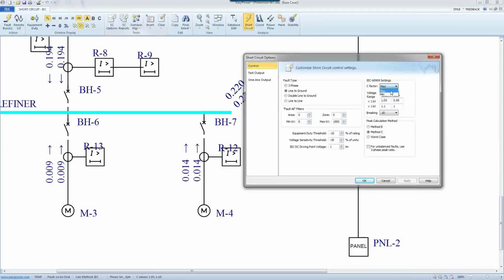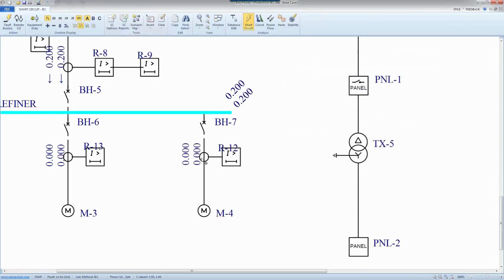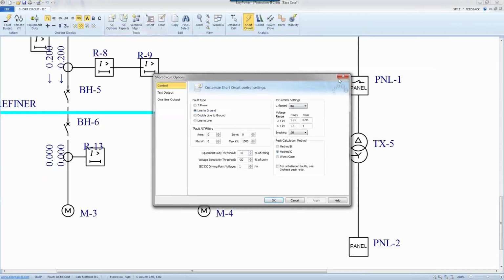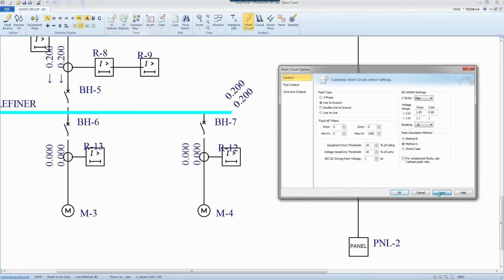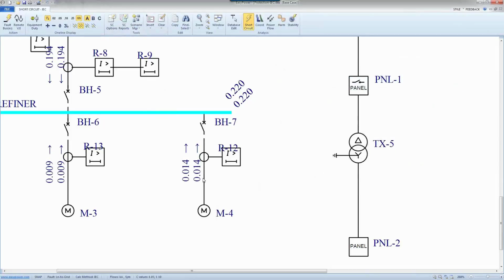If you go and switch to Cmin, and I mentioned it before, you expect to cut off any contribution and try to make the fault current minimum. As part of that effort and approach, we will cut off the motor contribution. So if I say Cmin, you won't see any contribution from the motors regardless. So I go back one more time to Cmax and apply, and okay, it does have a contribution if the fault is one of these 3 types of fault. And if it's a steady state type of fault, yes. If it's a balanced type of fault, yes, the steady state value and contribution becomes 0.